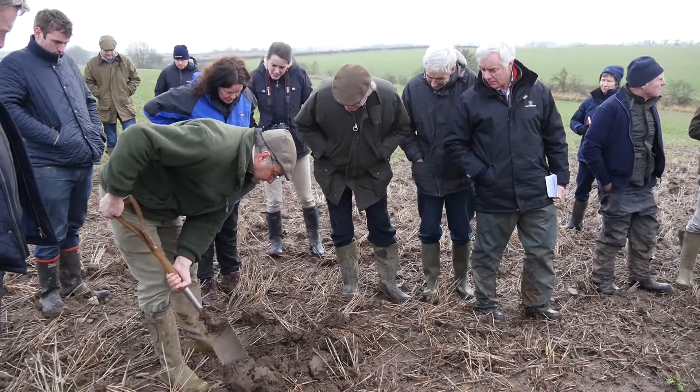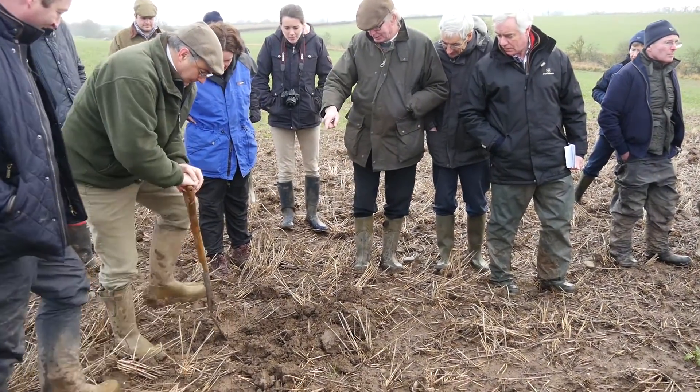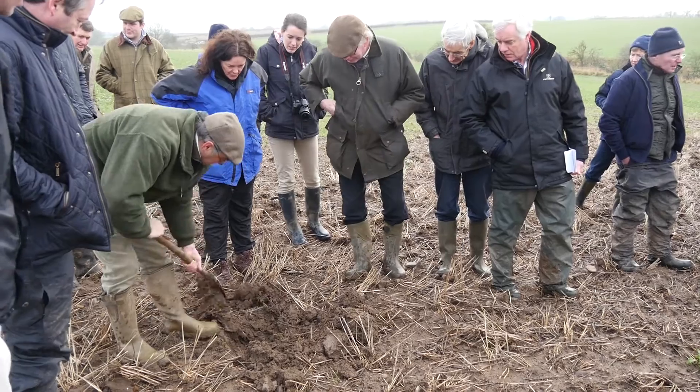The plan is to try and increase the organic matter level for humus, and hopefully produce better crops and be able to travel more consistently in the fields. Timeliness will hopefully be improved as well, and generally ease workloads, though in the long term cover crops can be expensive to grow. Timeliness is key — where we are in the north, the window is tighter. We need to focus on what we can grow well and make sure that we do achieve something at the end of it.